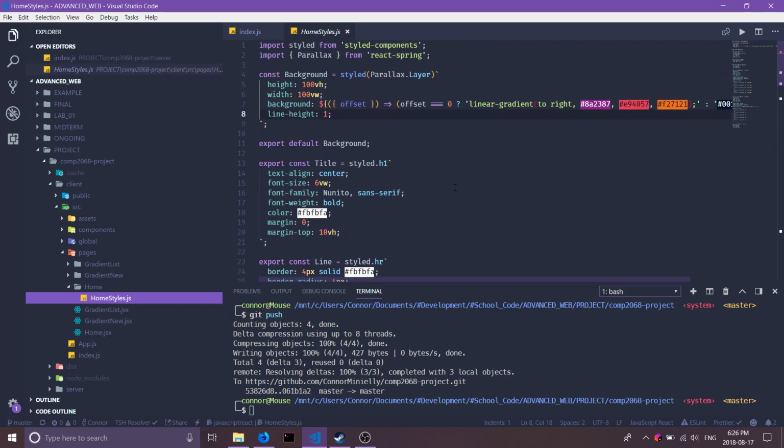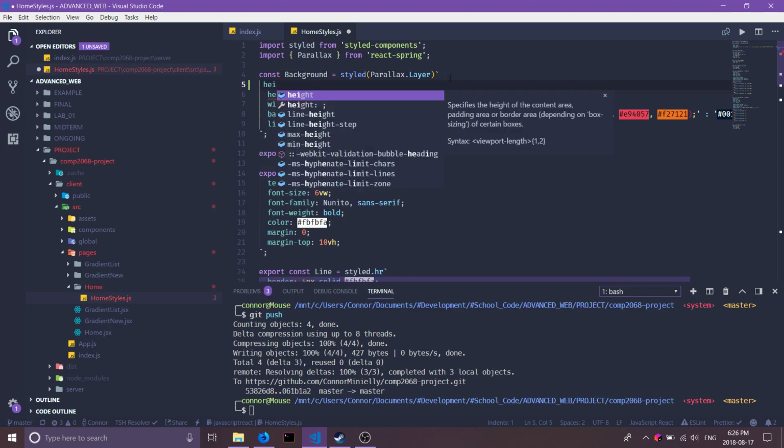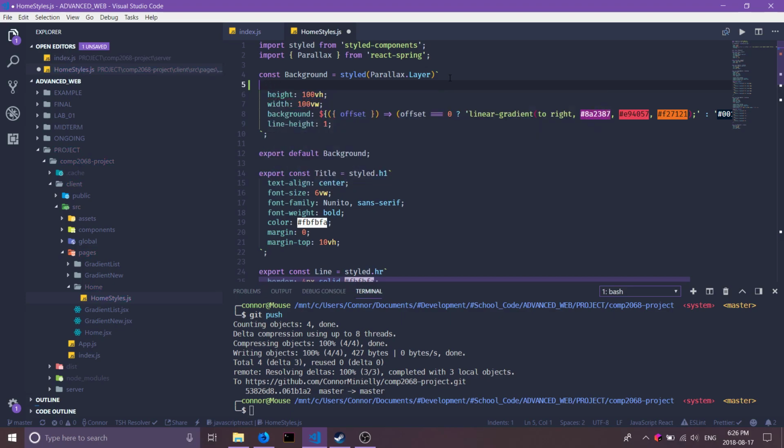This is styled components. If you've never seen styled components in action, this is how it works. It lets you wrap styles around other React components, and then just use actual CSS plus a bit to make things happen. So my editor knows this is CSS, which is super cool.